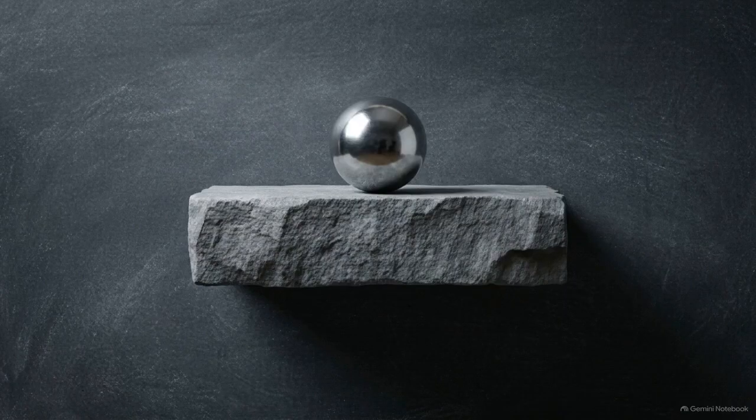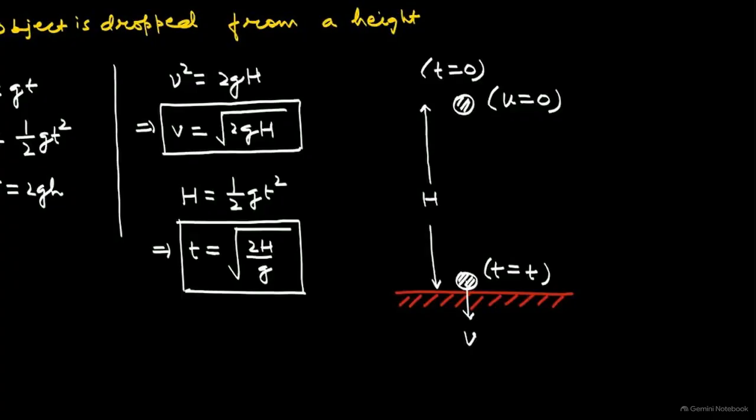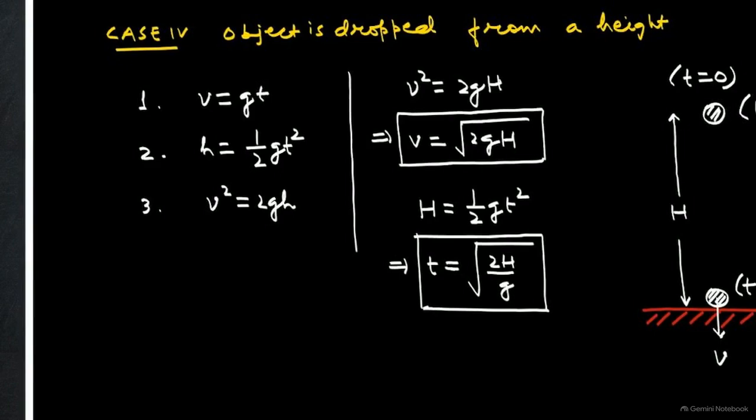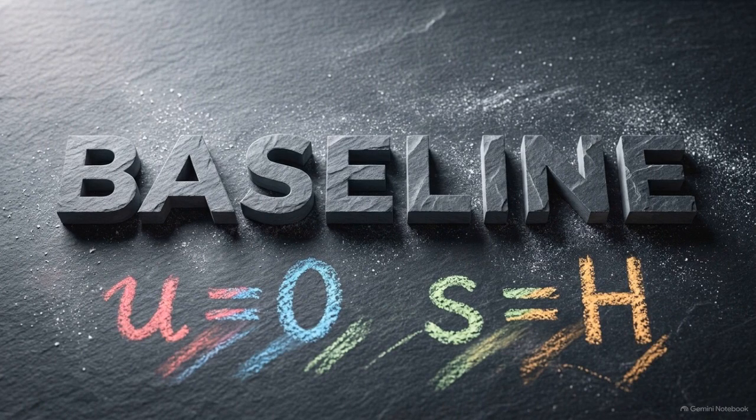We start with case 1, the simplest scenario where the sphere is simply dropped. This diagram establishes our initial variables. Because the object is dropped, the initial velocity, u, is 0, acceleration is g, and total displacement, s, is the height h. Looking at the derivation for final velocity, inserting 0 for u simplifies the equation to v equals the square root of 2gh. For the time of flight, rearranging the displacement equation gives us t equals the square root of 2h over g. This zero initial velocity scenario serves as the mathematical baseline for our analysis.